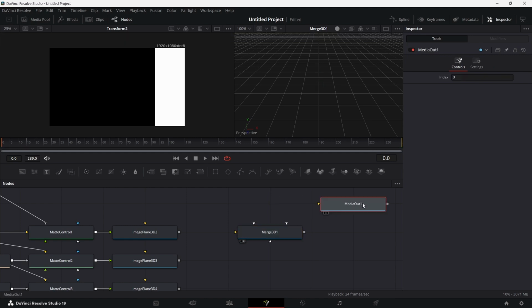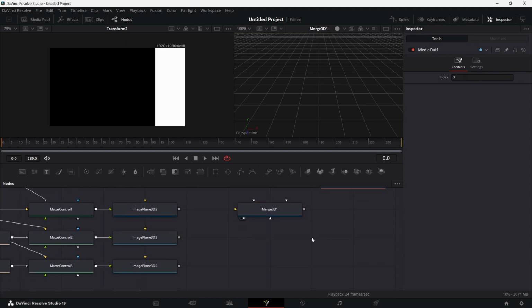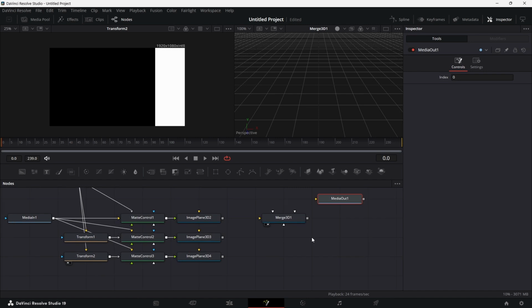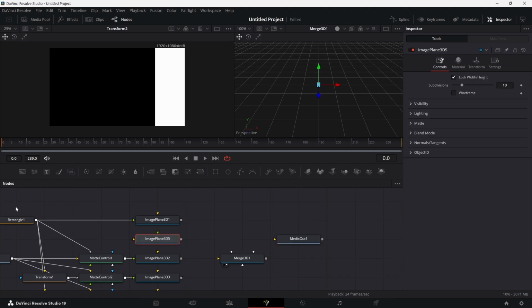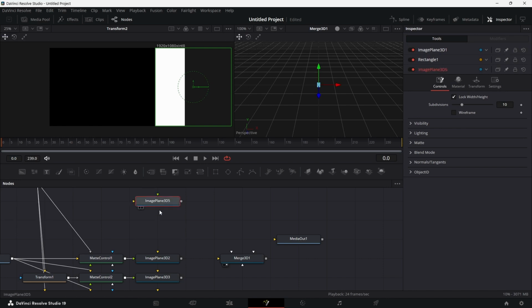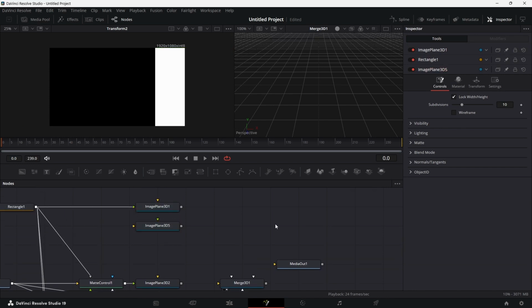Let's pull media out forward. Let me zoom out a little bit so we can see like so. Add another 2 image planes here. So let's bring another image plane here. Let me pull this whole thing up a little bit because I need to add another image plane here.